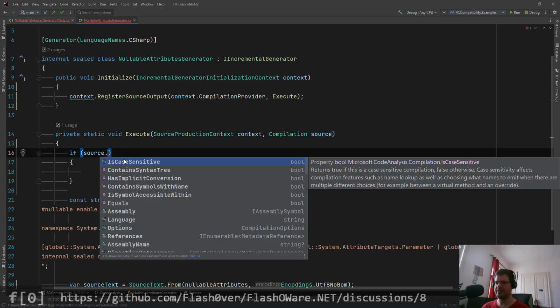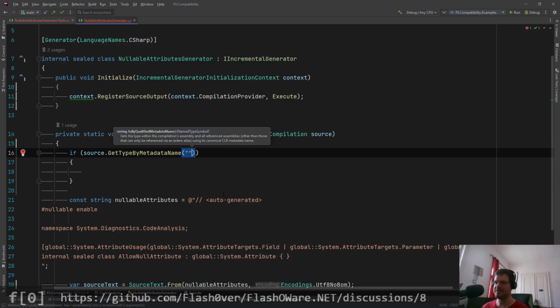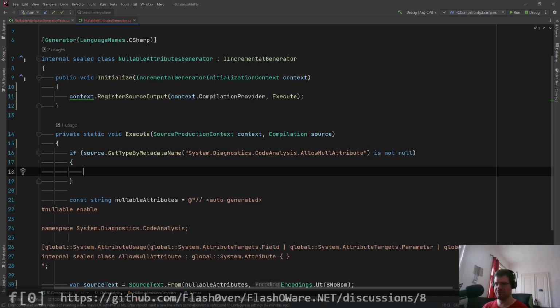We can get a type by metadata name. GetTypeByMetadataName. Yeah. And we now pass in the full name of this type, which is System.Diagnostics.CodeAnalysis.AllowNullAttribute. And if this exists, which means if this is not null, then we have it already. Then we can return and don't need to generate it. But if it is null, which means it's not found, then we need to generate it.